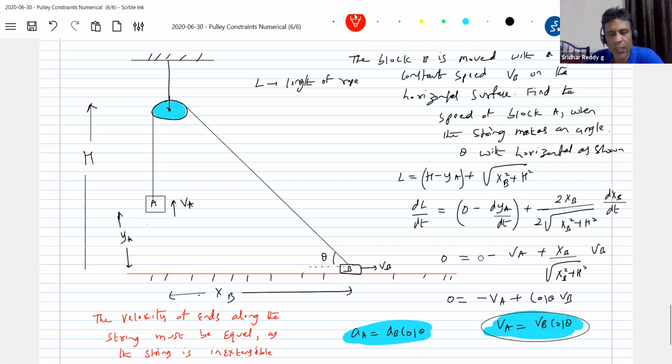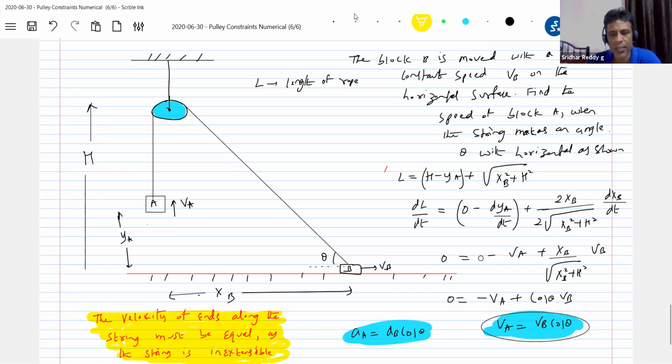So what is the velocity of end B? VB, no, but how much is its component of velocity along the string? VB along X, but along the string, how much it should be? VB cos theta, that should be equal to what is the velocity of end A? VA along the string. So VB cos theta equal to VA, finish directly, you can predict. No need to really struggle with all the mathematics. This you could have also done by this particular statement which I give.